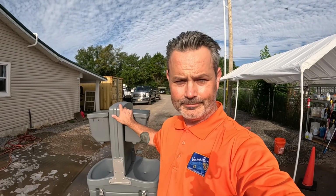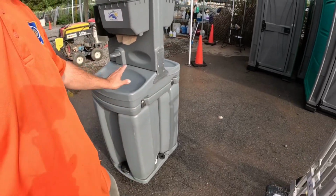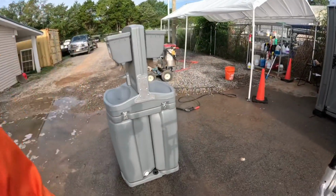We just do 5-star, the best possible service that you can get. And if somebody can match it, that's great, but we know that they can't do better. And that's our goal. Once the units are prepped and clean, what are we going to do with them? We'll take each one and we're going to go put it over by our staging area.